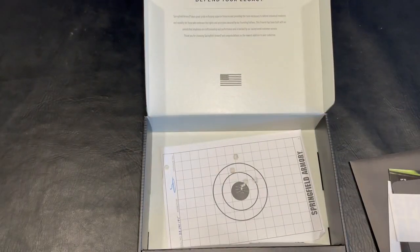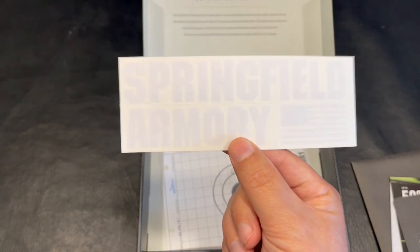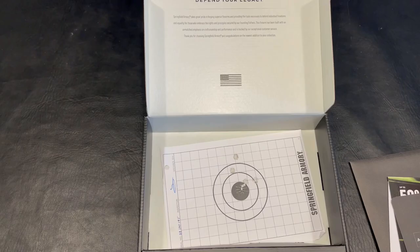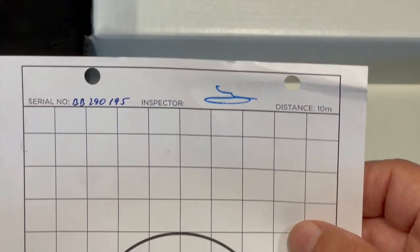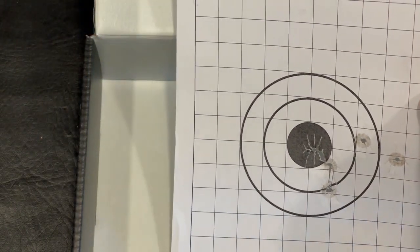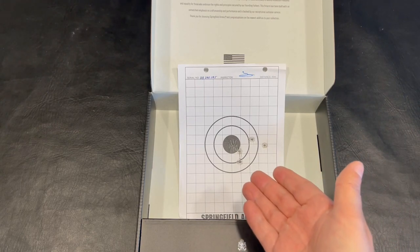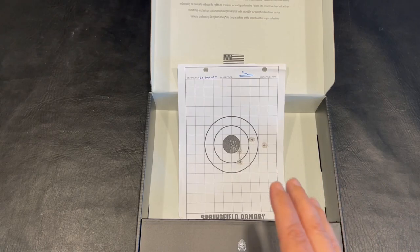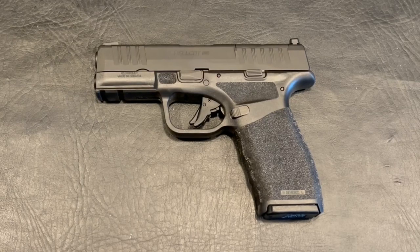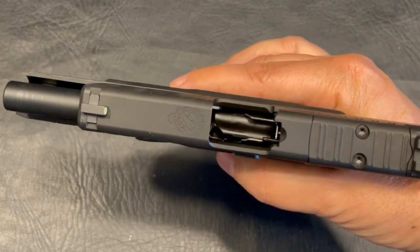You're going to have some stickers — you know, that guy at the range with a hundred stickers on his rifle case. Last thing in the box: Springfield provided their factory testing results for this particular firearm. You can see the distance and the results — I think this is pretty good for what this gun is designed for. It's not going to be a competition pistol, but these rounds would suffice for home defense if needed. Time will tell how accurately it shoots when we get it to the range. Let's dive into the Hellcat Pro for first impressions — and as always, first we do a safety check, make sure everything is clear.